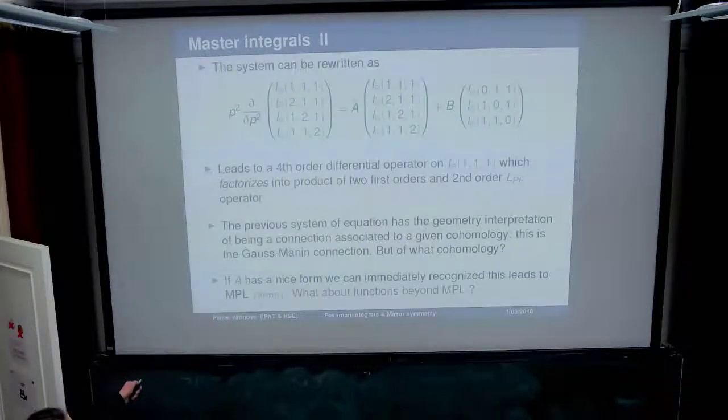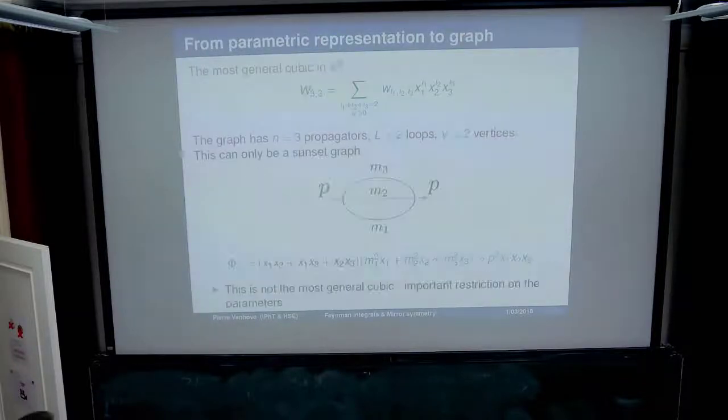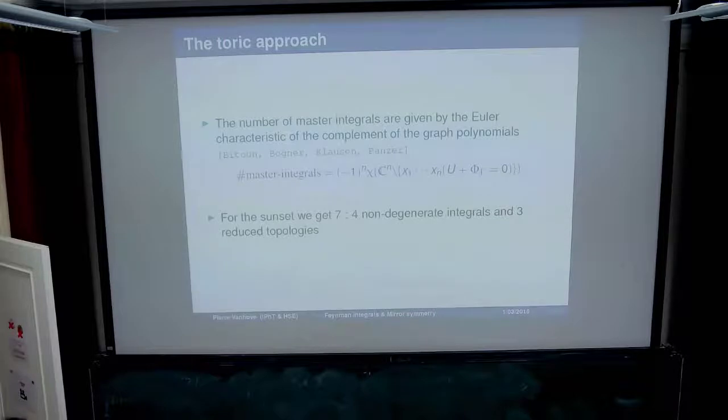Okay? So in a language that I will use in a moment, typically if I think in terms of my minimal operator, that is my Picard-Fuchs operator, that is going to be an inhomogeneous differential equation, the degenerate cases are in the source term. So in a sense, if you think that this is a Gauss-Manin connection, then this one has to do with the expansion. Okay? So essentially, this is evaluating your graph polynomial on the edges of your domain of integration. But this Euler characteristic computes everything. You can actually separate the reduced topology from the non-reduced topology. But okay, this is a nice computation that you can do with any program, like Singular does it for you.